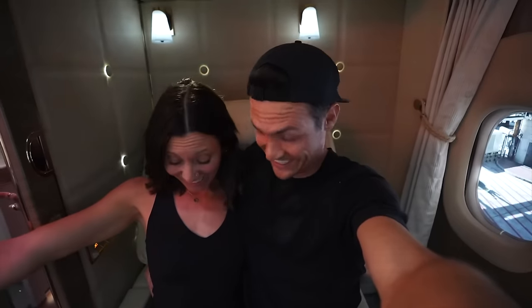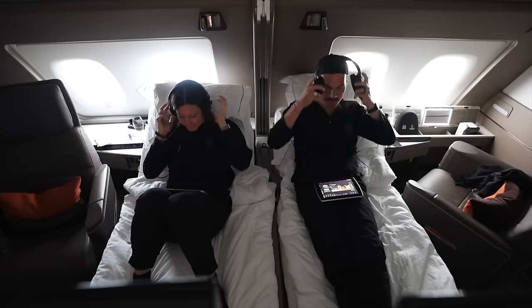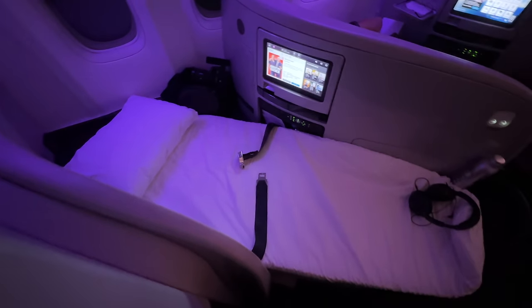We are super grateful any time we have the opportunity to fly Business Class, but I have heard that the configuration of the seats on Air New Zealand Business Class are some of the worst flying in the sky. So we'll try it out for ourselves and give you our thoughts. After flying on hundreds of flights, we have finally come up with an official review system debuting in this video — ranking the flight on ten different factors out of a potential 100 points.